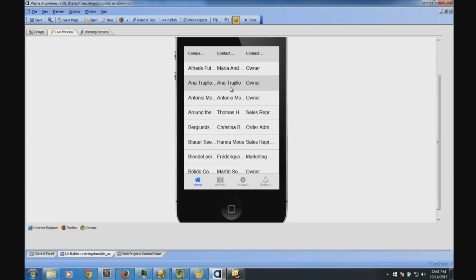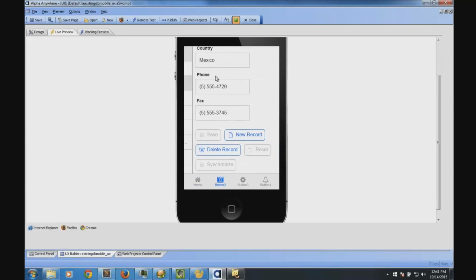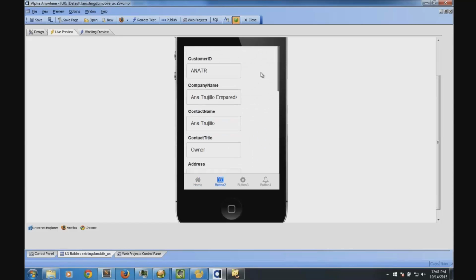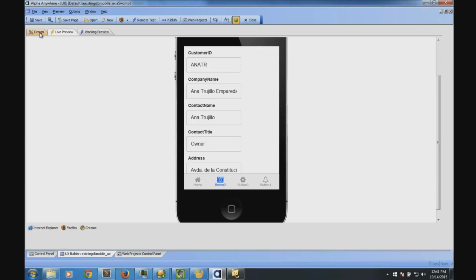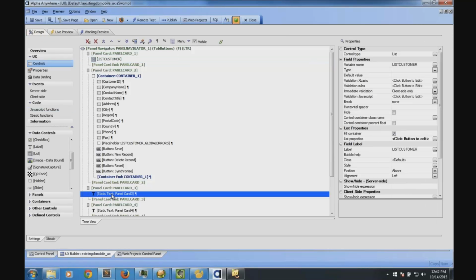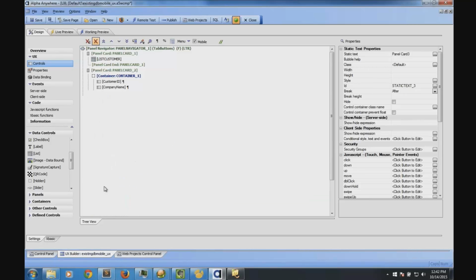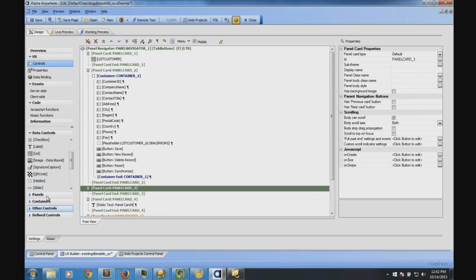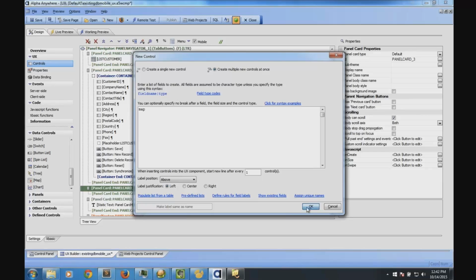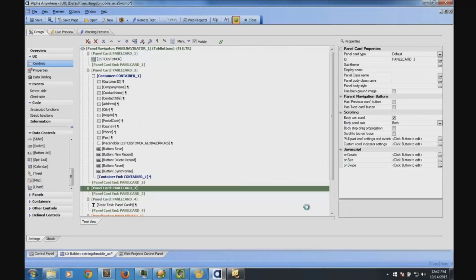And then what's cool is now that you have the basis for editing this, you can now add other features. And I love to show you this because it shows how quick and easy. Let's say, in this situation, when I'm looking at Anna, at this record, I want to be able to see where this person is on a map. Let's say it's a mapping component here. So I go back into my design. I go to my panel card number 3. I'm going to go into panel card number 3, and I'm going to go down here to map. I'm going to insert a map in there. I'm just going to call it map.